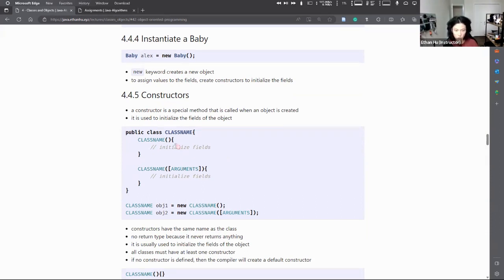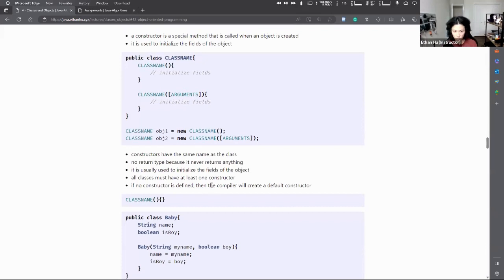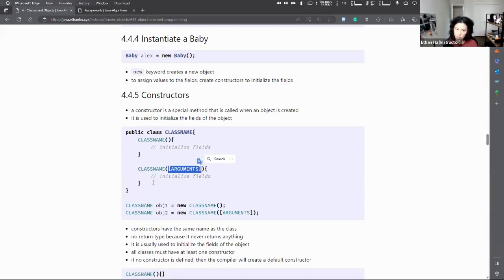And there's also the other version, where you can pass in a few arguments. I can pass in maybe Alex, comma, true, comma, 26, comma, 14.7 or something like that. Anyways, you can pass a few variables inside, and you could even create different configurations of the arguments. One constructor could accept only the name, another constructor can accept a name and an age, and then you have a next constructor that can only accept the height or weight of the baby. Something to think about is how many of those you need.